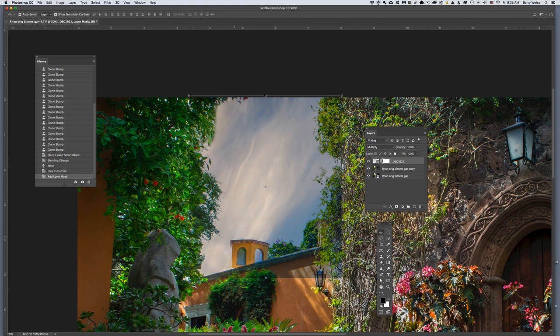So we have white and black. Now grab your brush. Move your tools up here to about 85 and flow, same thing. Look what happens. We just brush away those lines and it just reveals the background as it originally was.